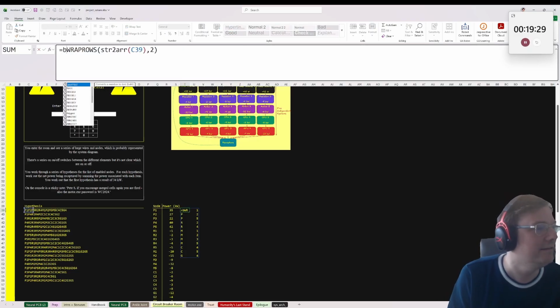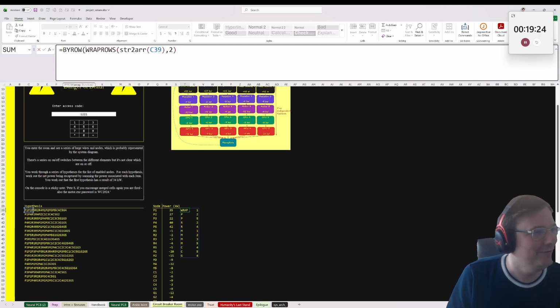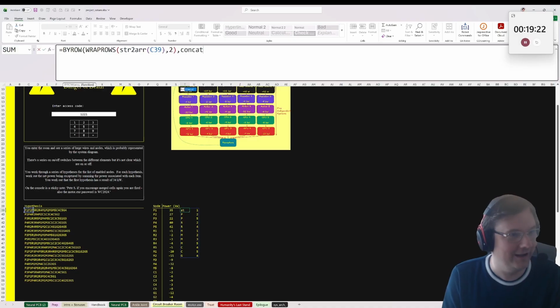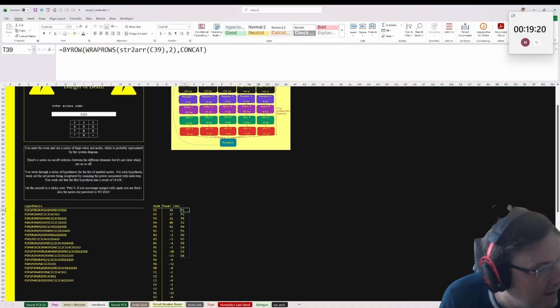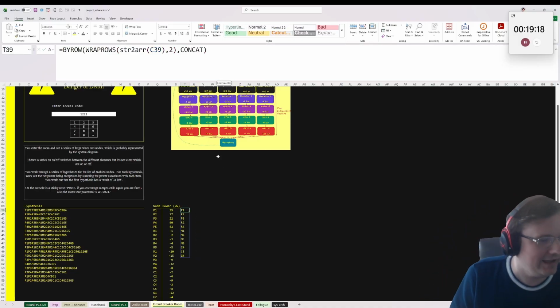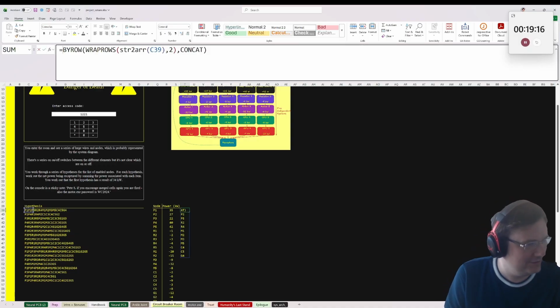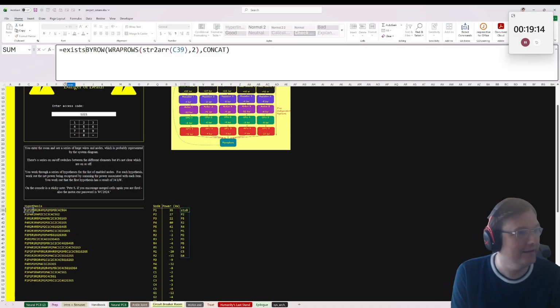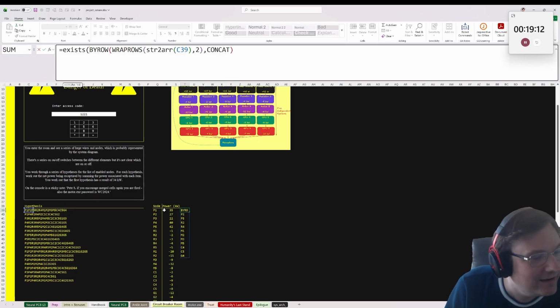This is not the fastest way to do this, but that's fine. I should do a mid with a sequence. By row, concat, whatever. It's already done. So that, right? So now exists.